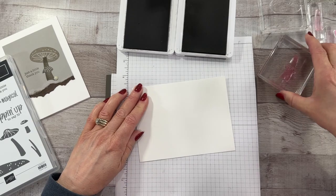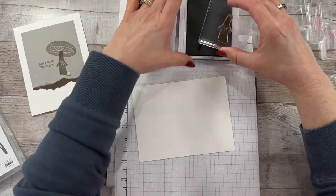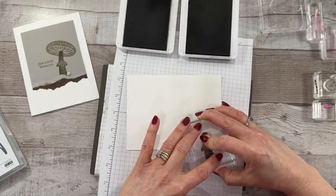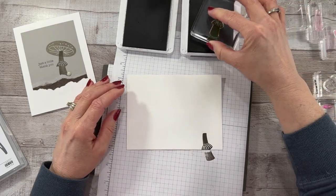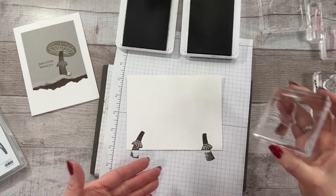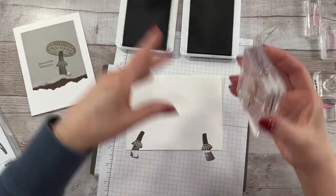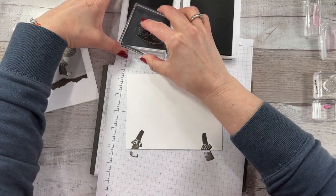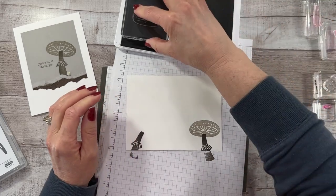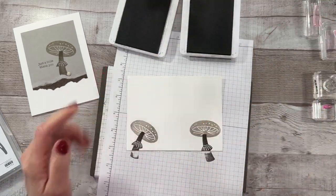Now what I'm going to do first of all is create the stems. So this big stem here, I'm going to stamp in a couple different places. And you want to use your stamp and move it around. So you want to have it be a little bit topsy-turvy almost. And we're now going to do the cap on that one. So I'm using Gray Granite on top of there. And what's great about this one is that you can do it every which way. So this one I'm going to have it folding in.